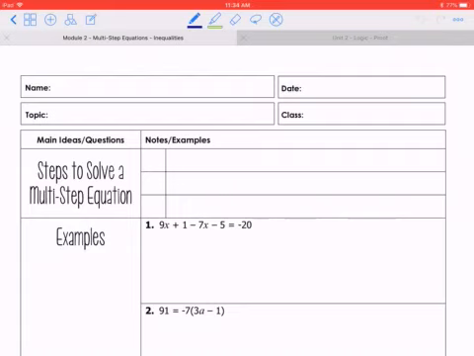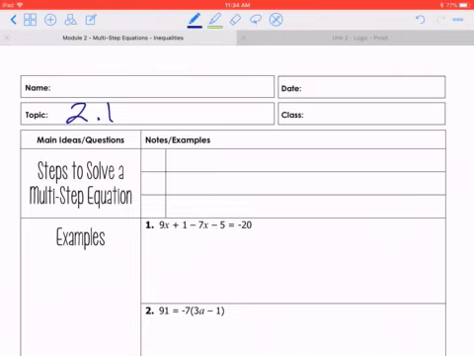All right, so we are going to continue where we left off in Mod 1. We had started talking about how to solve equations, and we did a basic two-step equation. So now, for lesson 2.1, just make sure you write that down, okay? Now we're going to solve multi-step equations, okay?